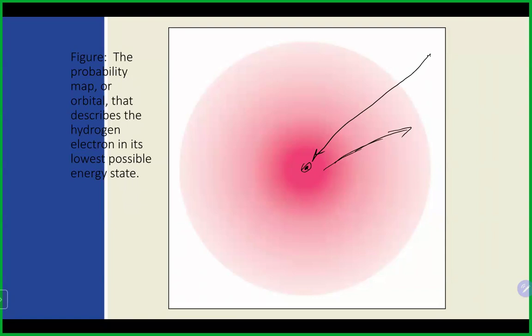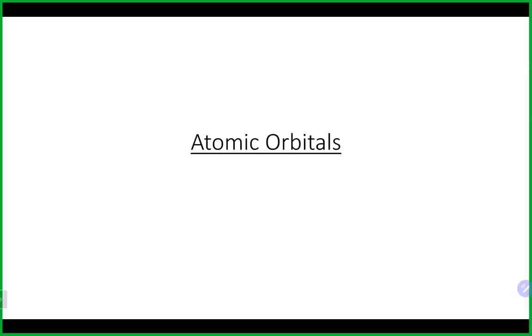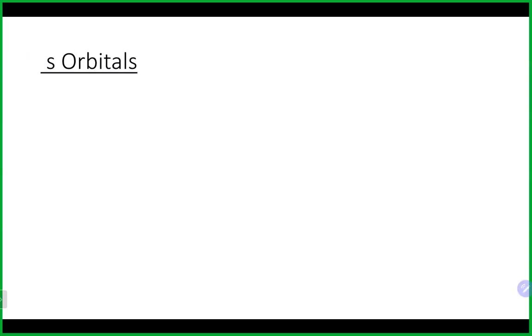Again, that doesn't mean the electrons are moving in pretty circles. It means the electrons are in this space and they're just moving around in random places and directions. We're not really sure exactly how they are or where they're located, based on Heisenberg's uncertainty principle. So let's talk about each of these orbitals.